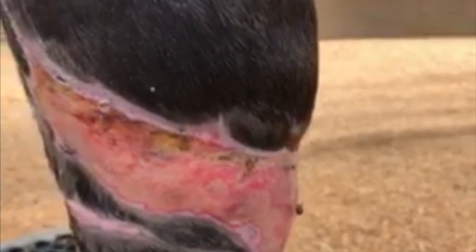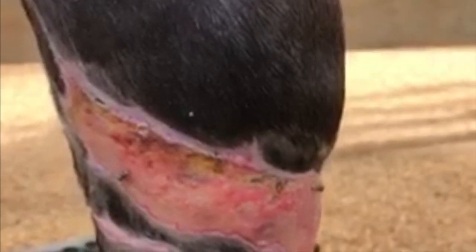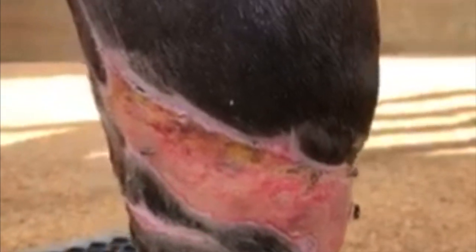So I'm going to keep using this dermapred, which is a big green ointment, and it's got castor oil, and I think it's got some steroids in it. But the issue really was that I could see that just because of the nature of the wound, if we had to keep debriding, it would have probably been more problematic. So we've debrided this wound twice surgically, and I think that was the right move, because we've just got to keep that proud tissue down.